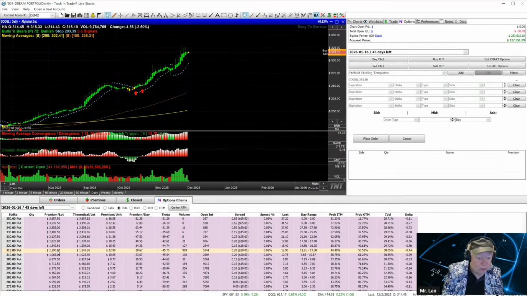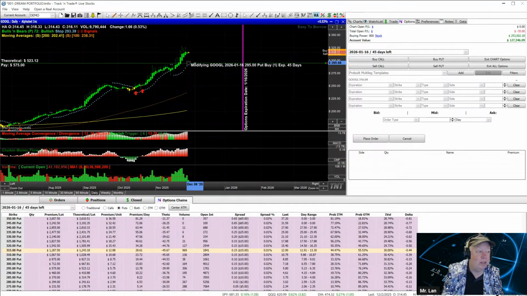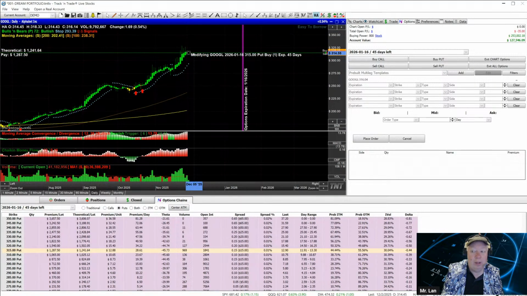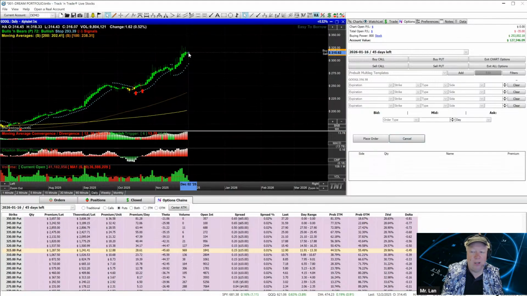Okay. So we're going to come in here, and this is the put option. And if we go out 45 days, that's $1,290. So we're going to buy that. Now, again, we can come up here and hit buy a put, and we can just drag the little calculator right on the screen, just like that, right? So we can put it right there, and we click the mouse, and it fills up our little table. But I'm going to do something different. I'm going to cancel this one, get rid of that one. All right, it's gone.